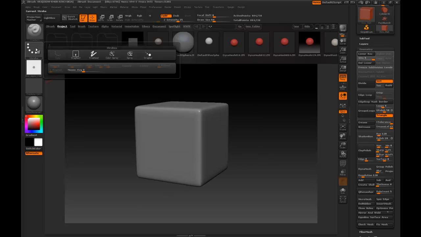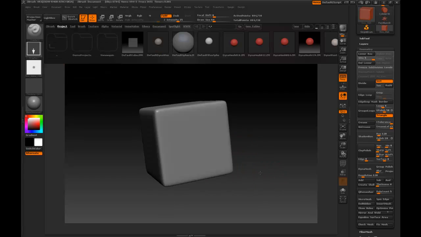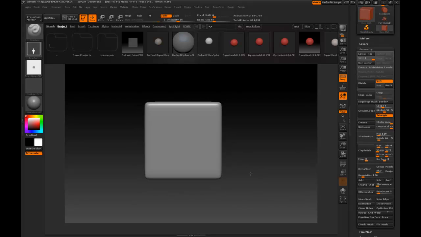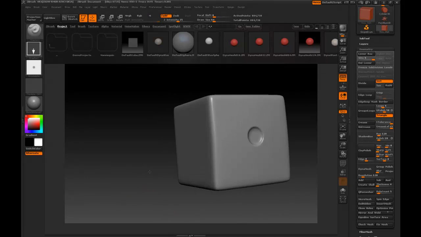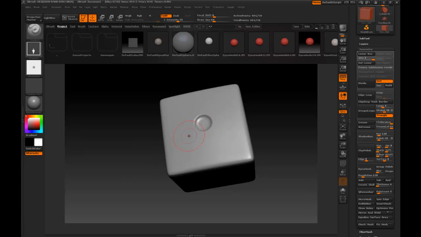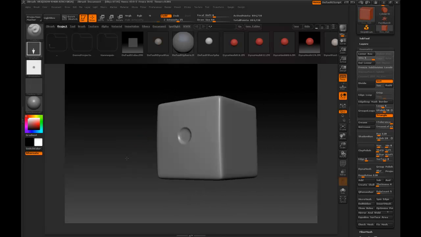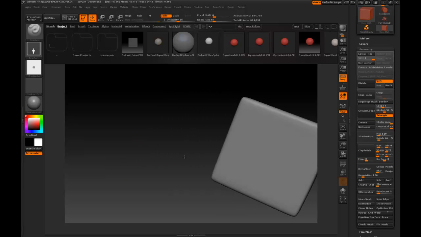We also want to change the stroke to be drag rectangle. If I rotate around in here and hold down the Shift key, I can snap it. I'm going to go right from the center out. As you can see, there's our dimple. If you make a mistake, you can use Control Z. So you can see there's our dimple, and that's what the alpha map is going to do. It's pushing it out, because of the white.